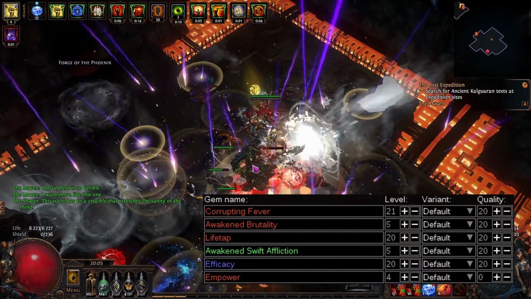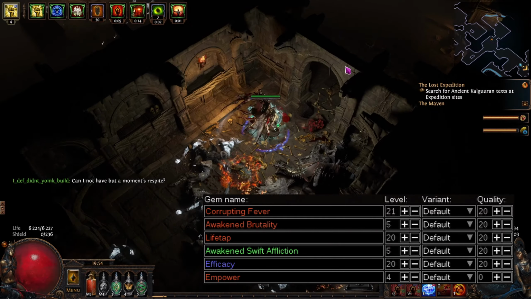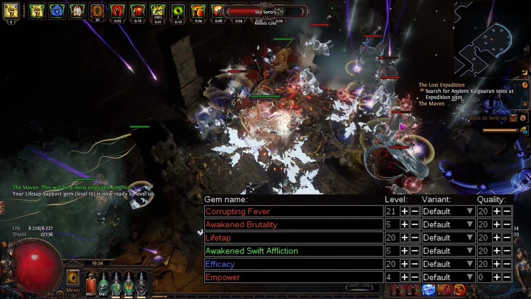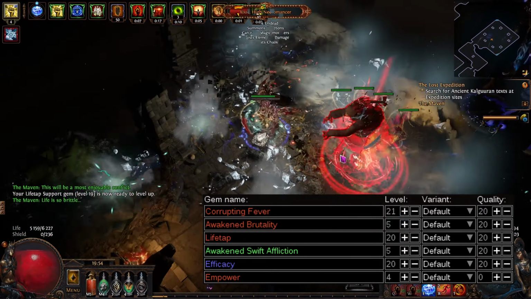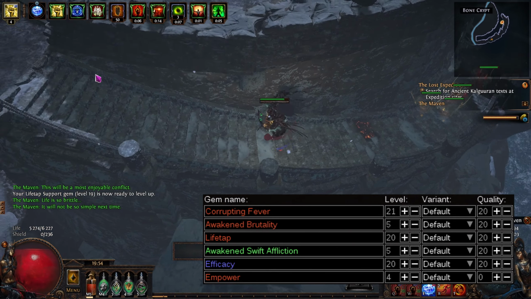For our Corrupting Fever 6 link, and very important, this 6 link needs to be in your bow to gain max benefit from your bow, we have a level 21 Corrupting Fever, linked to Awakened Brutality, linked to Life Tap support, linked to Awakened Swift Affliction, linked to Efficacy, and then linked to preferably a level 4 Empower.